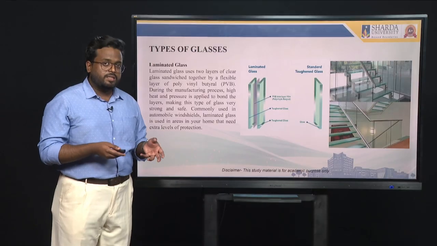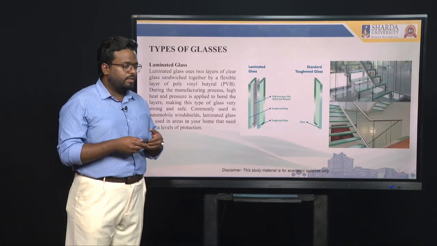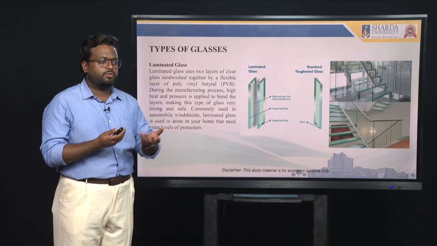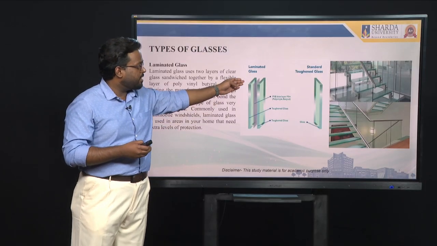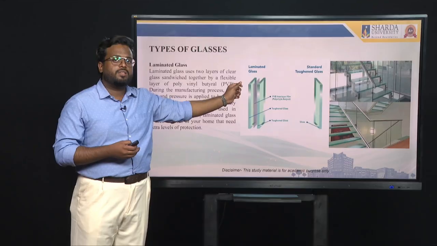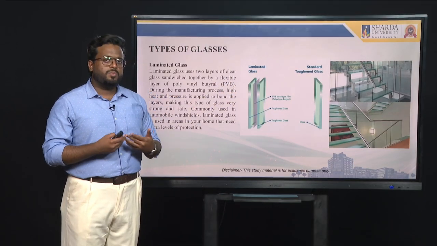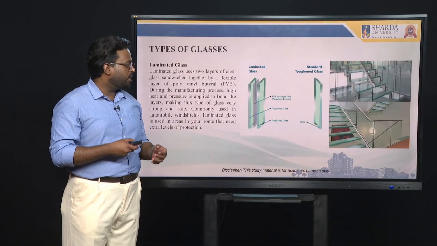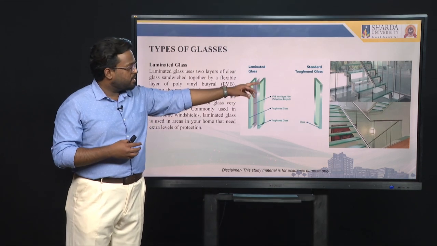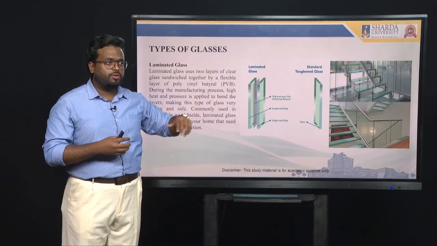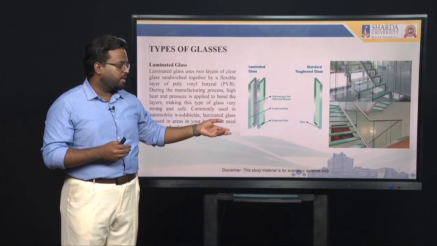Now we have laminated glasses. What laminated glass does is it's another version of a standard acoustic glass. It's not that much about acoustics, but it rather replaces the central material with a material that is stronger, which increases the strength of the glass. Ideally, we use PVB, which stands for polyvinyl butyral, or we have wire mesh also. So for spaces which are open to the public, where you need to have glass for aesthetics, you can use laminated or toughened glass, which we will be seeing later on.